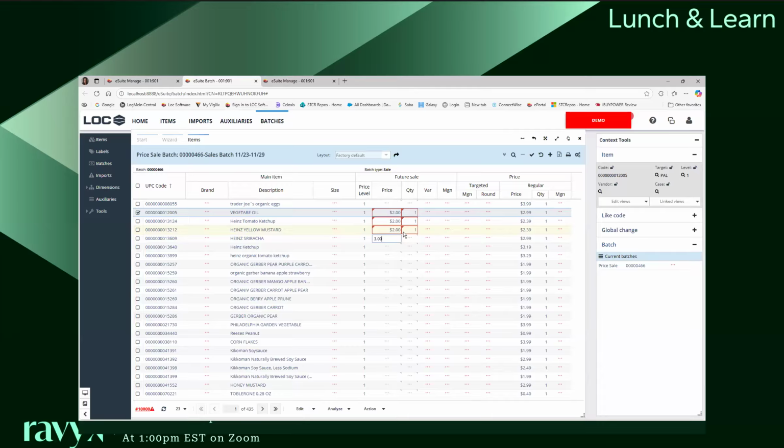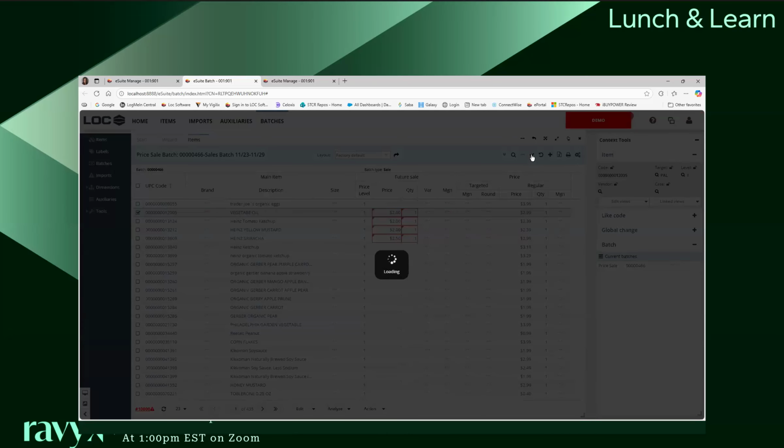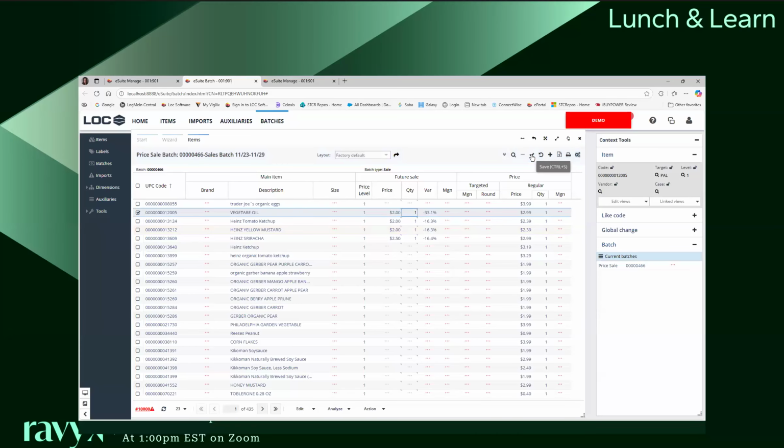If you notice, we don't want to go higher when we're going on sale. As I'm going through, it's highlighting them in red. I'm just going through very quickly so that I can use the tab key to quickly go into each line and put in the prices. If you want to, you can hit enter after each, or you can come up here and click save. It will go through that little loading right there, and it will go ahead and add them and stop circulating it.